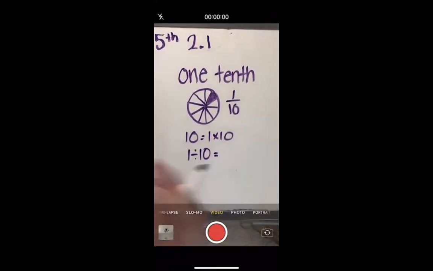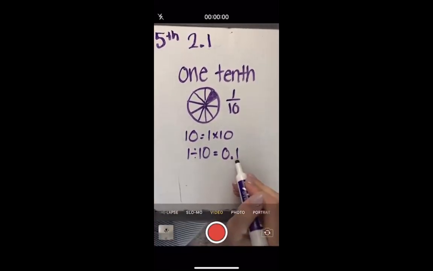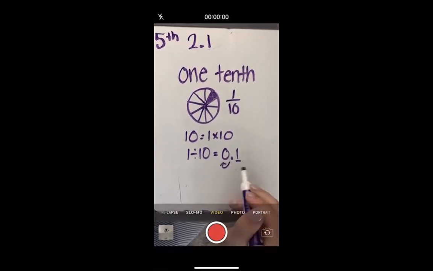If I took 1 and I divided it by 10, what would I end up with? 1/10. And how would I write that as a decimal? 0.1. Good. It's like 1/10 would be just a 1 in my 10ths place. So you guys know we've gotten so good about our 1s, 10s, hundreds, thousands going to the left of the decimal, right? So now we're going to start going to the right of the decimal.